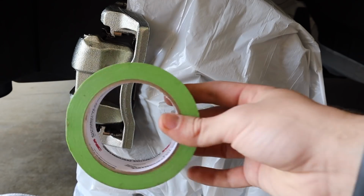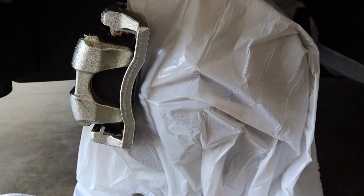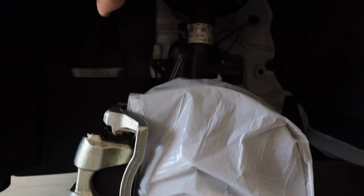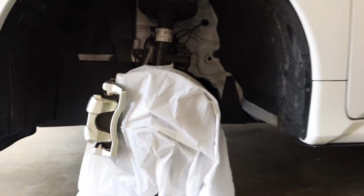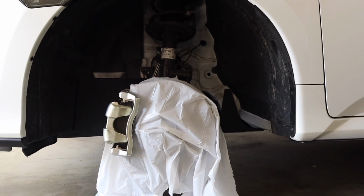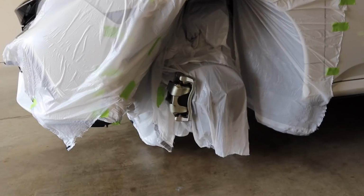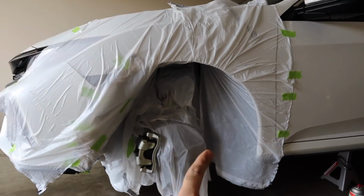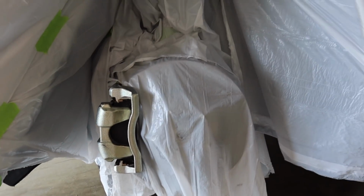What I'm gonna do is take some automotive tape, tape this up, and then tape up this area up here with the trash bag, and then like I said, some more of this area all along here with trash bags also. All right, so after about, let's say, 10 or 15 minutes of me taping everything up, this is what I came up with. Everything is good, nice and masked off.